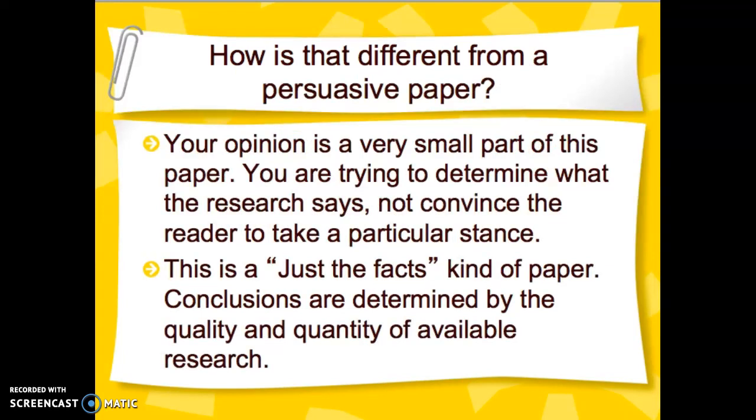One mistake that people sometimes make is they hand in a paper that's more like a persuasive paper, where they are saying, here is what the best thing to do is here, or here's why this or that is important. That's not this assignment. That's a good thing to be able to do for other assignments, but not this one. In this case, your opinion is really not very important. You will show your opinion at the beginning when you're talking about why this is important, of course, with some data to back you up. And you certainly have a place for your point of view in the discussion section. But for the most part, this is a just the facts kind of paper.